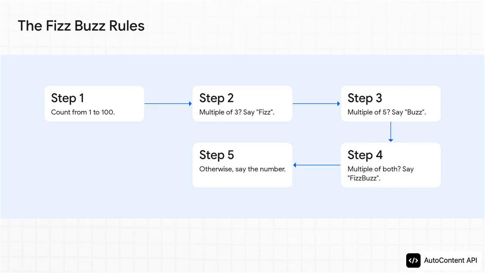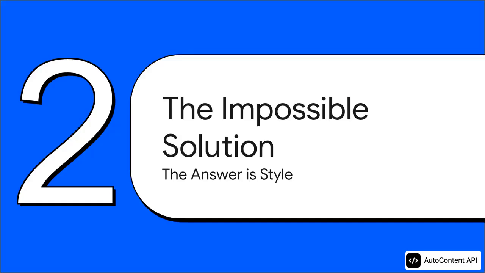Okay, so if you're a programmer, your brain immediately starts breaking this down, right? You need a counter, you need to check for multiples of 3, you need another check for multiples of 5, and then you need a special condition for when both of those are true. This sounds like a job for a real programming language, maybe Python or JavaScript. Or is it? And this is where things get really cool. The solution we're about to look at uses zero JavaScript. No Python, nothing like that. It solves this entire logic puzzle using only the language of style, using only CSS.